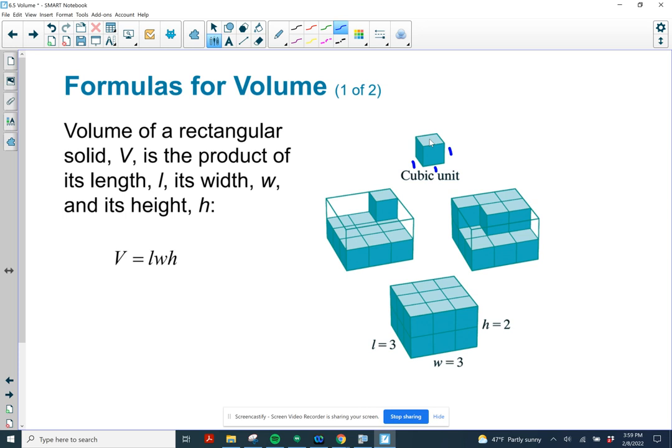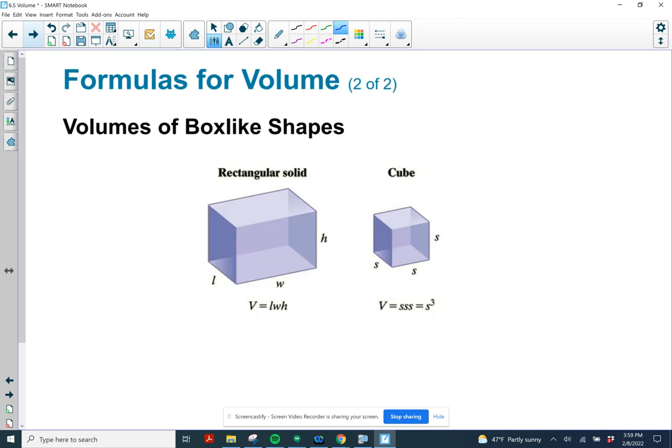And if I have a 3 by 3 by 2, then I could fit 3 times 3, which is 9. Notice there are 9 in this bottom layer, and then there will be 9 in the top layer as well. So you can see them 1, 2, 3, 4, 5, 6, 7, 8, 9 on the top layer, 9 on the bottom layer. So I have 3 times 3 times 2, or 18 that fit in there. So it kind of makes sense if you think about it. Not kind of, it does.